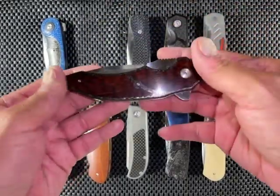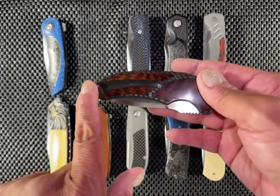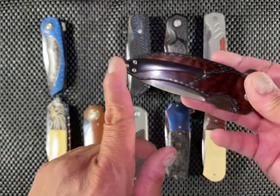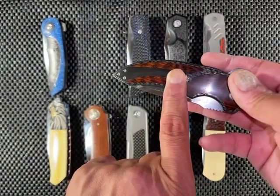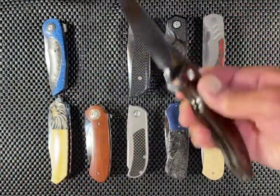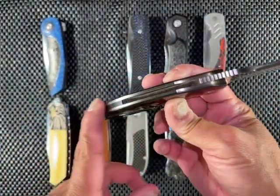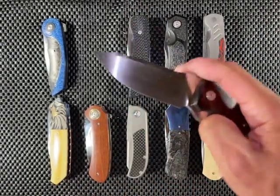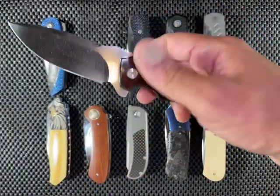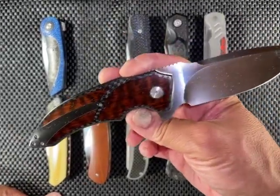The snake wood and the black carbon fiber surrounding it is just a fantastic touch. We've got a black zirconium pocket clip. Really very nice. The thing looks like glass, but it's really zirconium. We've got gold titanium liners. So again with the aesthetics, it's kind of hard to see it, but this is all gold titanium liner. So you've got the gold and the snake wood brown and black. That just looks fantastic. The steel on this guy is CTS-XHP. Really great steel.